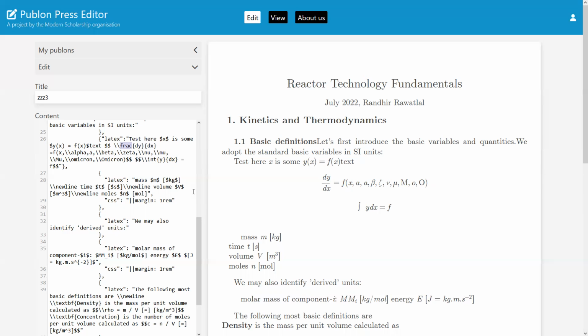So this frac function, you want to use that by specifying a numerator and a denominator. And you couldn't easily do that if you were to just say dy dx. It wouldn't know which part is the numerator and which part is the denominator. So in LaTeX, these curly braces, that's what we use to denote separate parts.